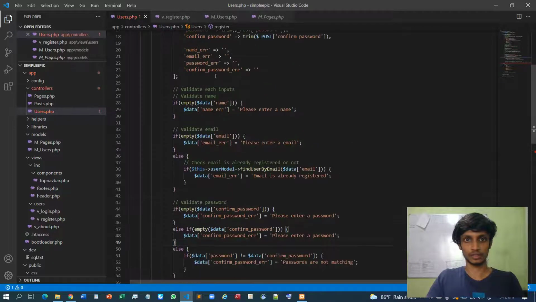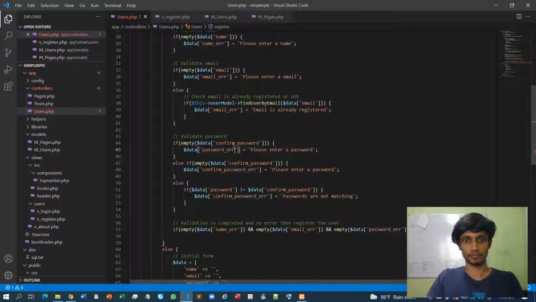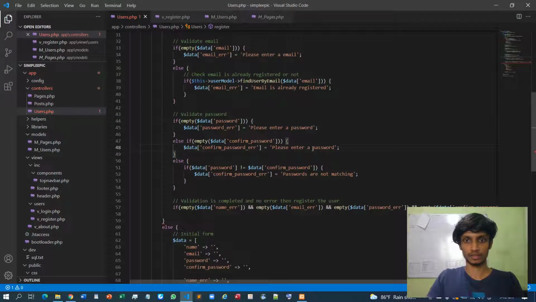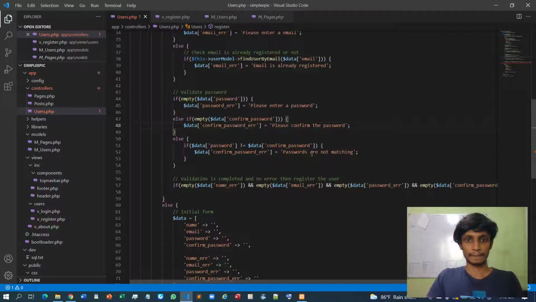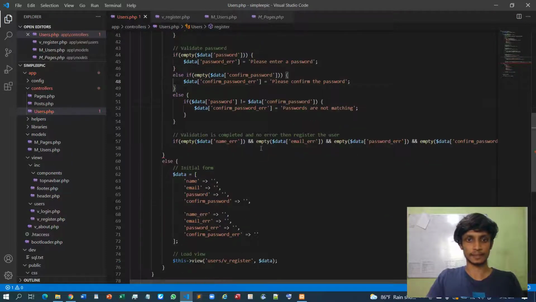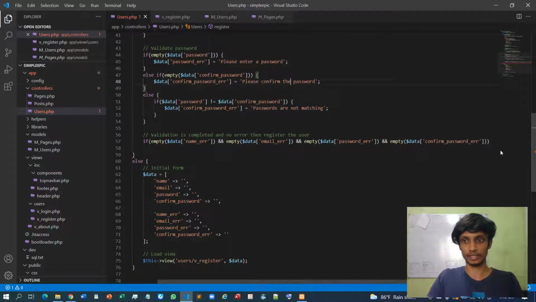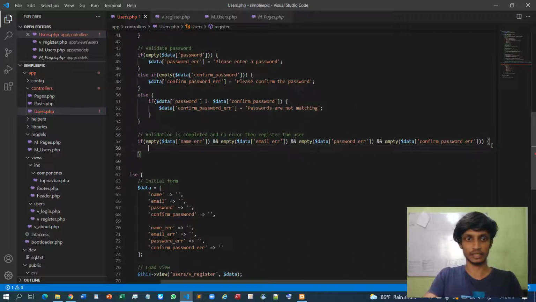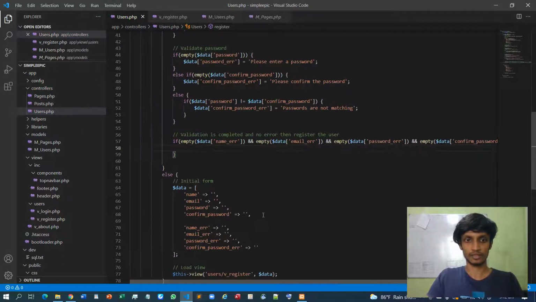So in here it is just a password error, right? Please enter password, please confirm the password, right? Then if there are no errors in the validation, then we can register the data.